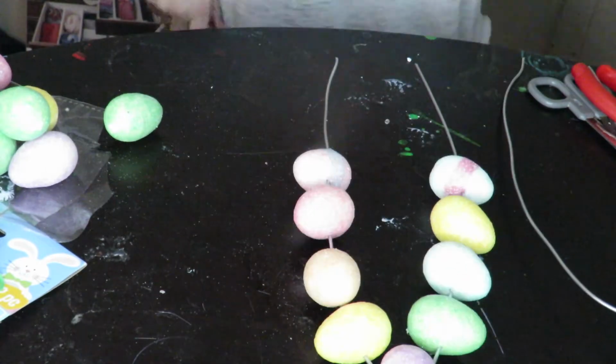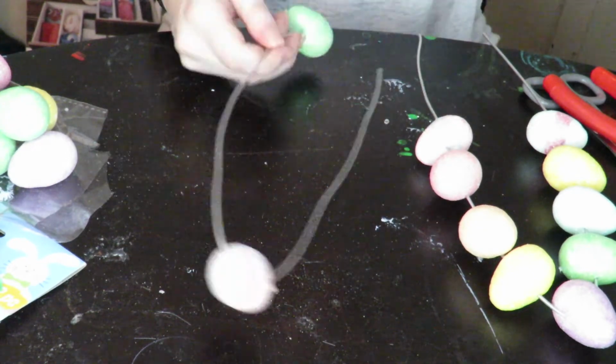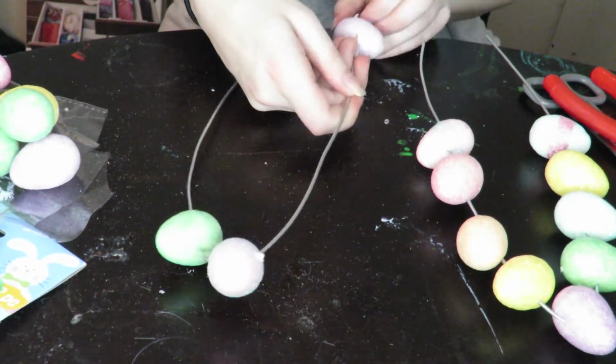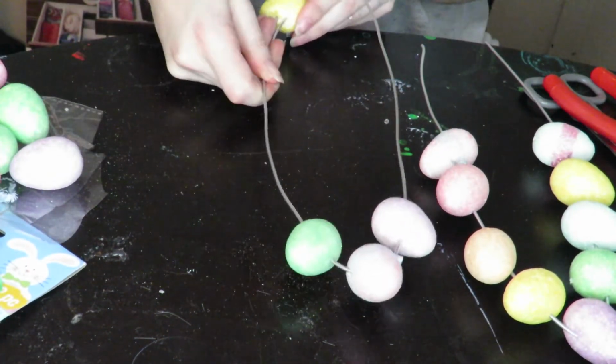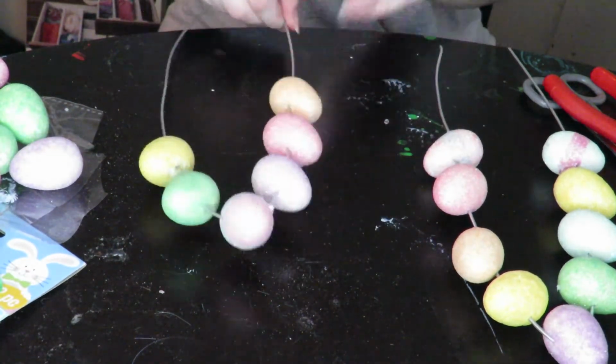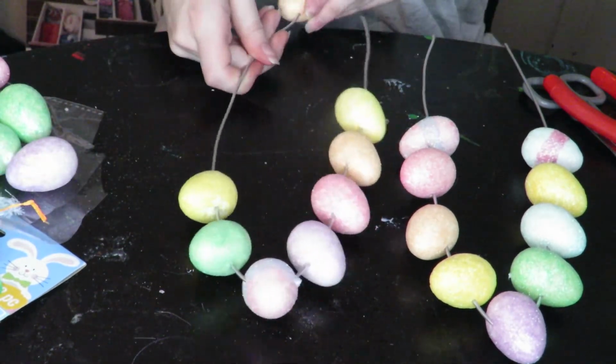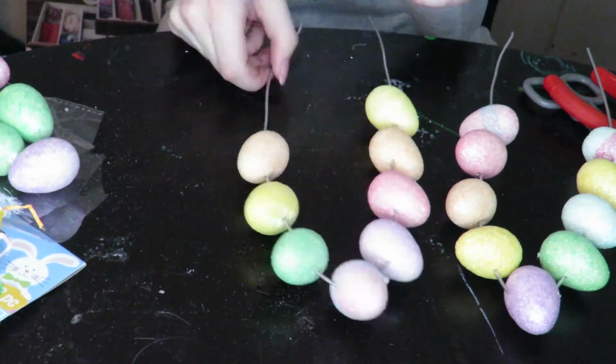And I did that to both of them, obviously making it so the color alternates well, not only on each of them, but in comparison to each other. So there's not a pink in the exact same place as there's a pink on the other one. I know it's a little bit OCD and a little bit much, but I just preferred mine in that way. You guys can obviously do yours whichever way you please.